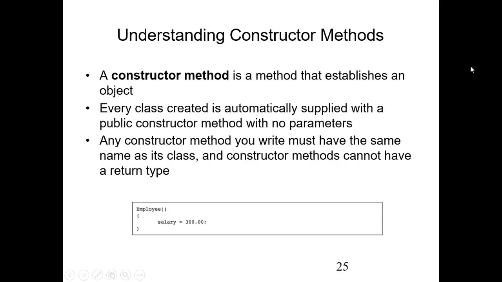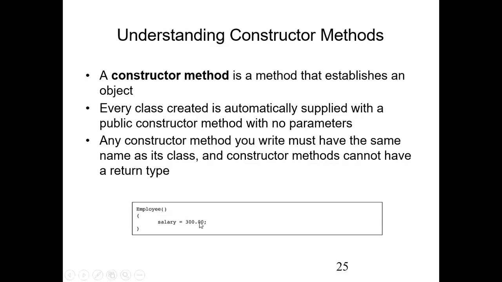Now, what happens with object-oriented programming languages like C# and Java is that when you create a class and then you don't create a constructor explicitly, the compiler will create what's called a default no argument constructor for you, which you can use to create objects. That's why we are able to create an object by invoking a constructor that we would not have created. Now, we can create a constructor of our own.